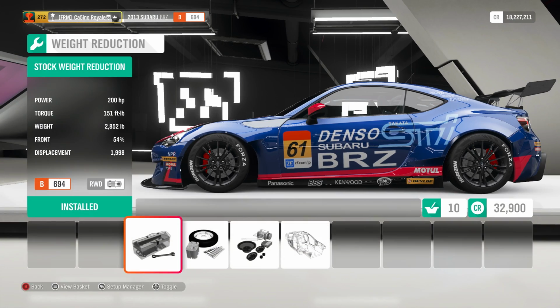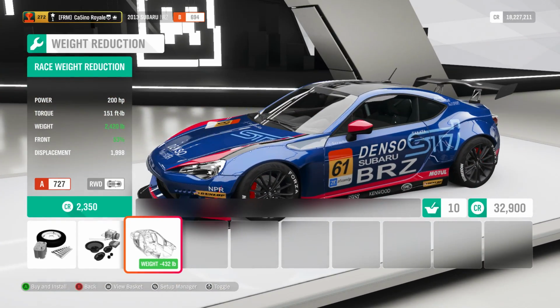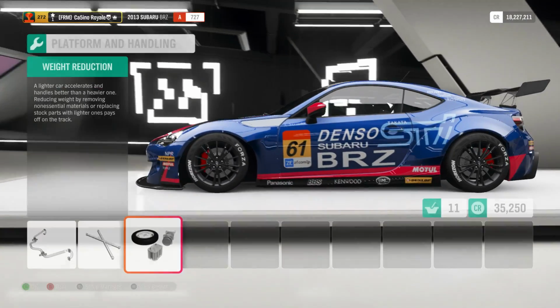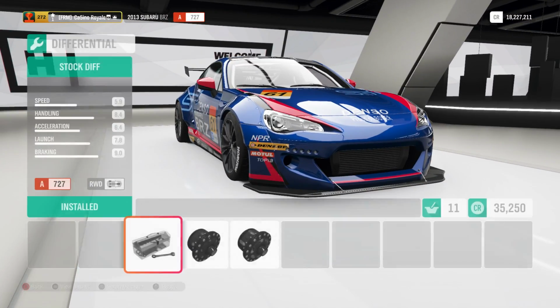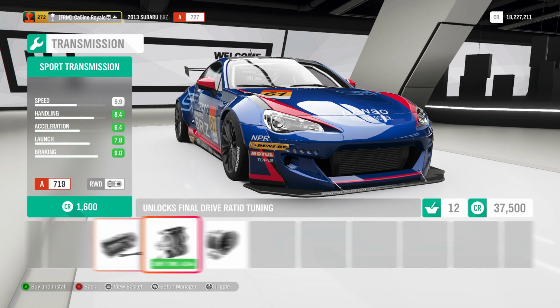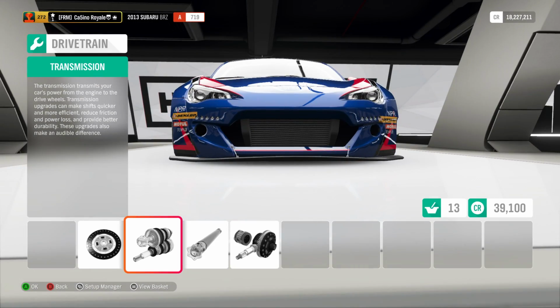We will want roll cage and we will want full weight reduction. It takes it out to £2,400, which is pretty good as it just starts going into A-Class. Power, of course, will be the downside. This car will not have very much. Does the gearbox drop us some PI? Yes, it does. I don't know why, but I'll take it.